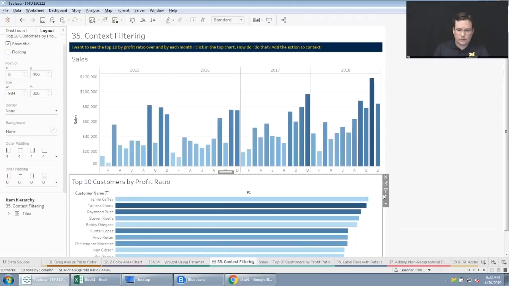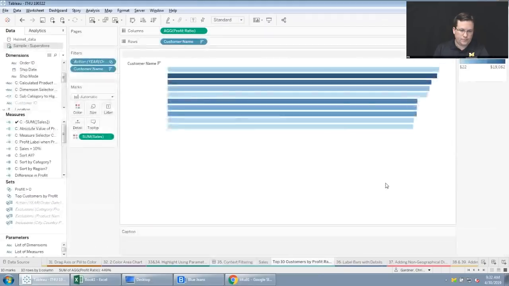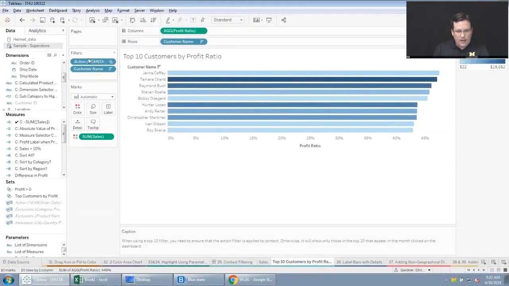Easiest way to do that is to go to the second chart, take the action, which is the first chart influencing this chart, and make it a context filter. Add to context. What that does is it forces Tableau to do this part first and then do the other filter. This is the top 10 by sales.